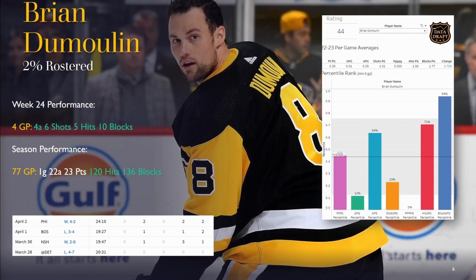Pittsburgh has something to play for. Florida has something to play for. Seattle, Winnipeg, all these teams that are on the bubble, trying to make a playoff push. Nashville's even right there. Nashville with a 7-game schedule, and they're trying to make a playoff push. That could be one of the places that you can find some fantasy value, and we'll take a look at that when we look at the player hubs in just a minute.